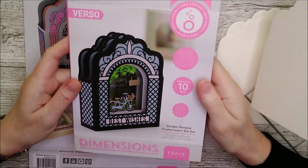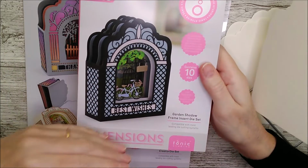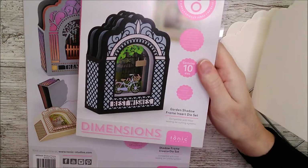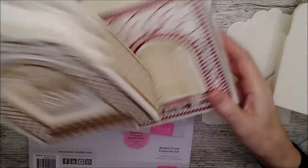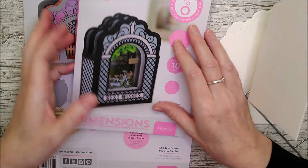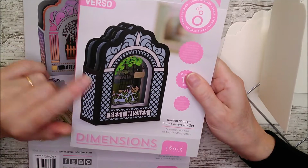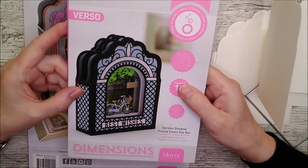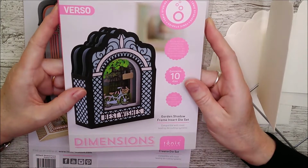For my next sample then, I want to show you how to use a little bit of this, but because I've already showed you how to do all the layering stages and all the different things when I was making this one and the other one in the first video, it might be a good idea, if you need to, to go back to that video and recap on how to do that, because I've decided to do something just a little bit different with this one. So I'm going to go ahead and make a little memory book.